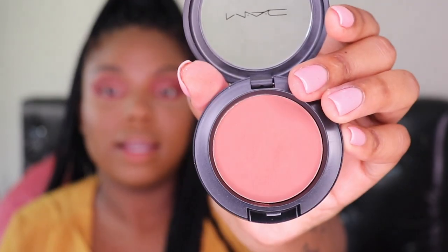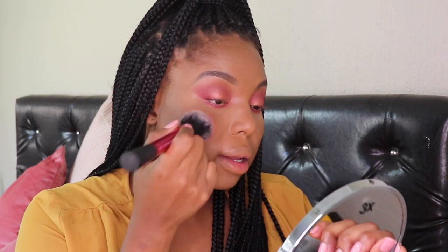I am going to do my blush. And we are going to use the iconic Raisin by MAC. And I'm going to use my Real Techniques blush brush. This has a lot of pickup. And I'm going to go along my cheek. I like to also put blush up there. It's very 80s. It's very, very 80s.